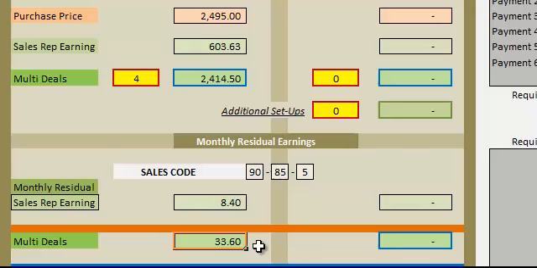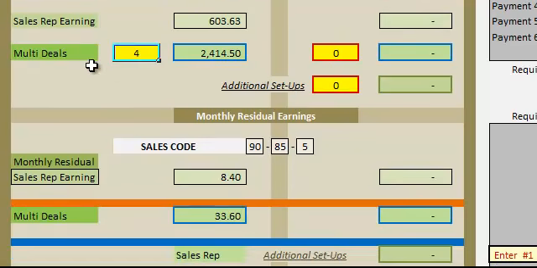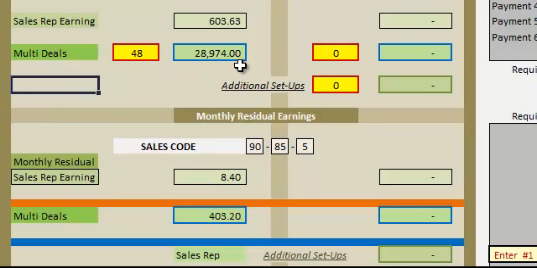And then as you do this, you'll find out. Let's just keep it at 1 per week, and we'll say for 12 months. So let's just make that 48. Actually, it would be 52 weeks, but we're going to just say 48. Make that a 4-week month, and you sell 48. Now you made $28,974 by selling one app per week.